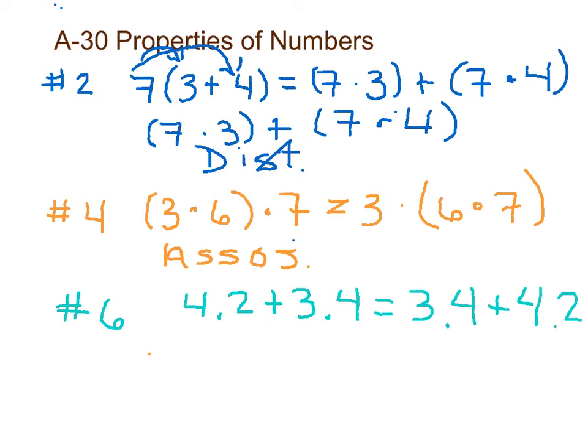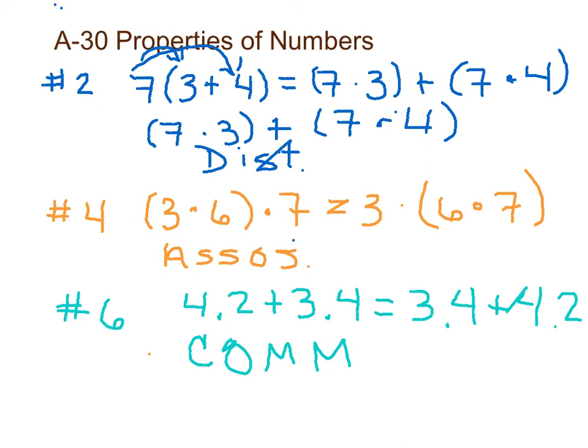Let's take a look at this one here. As you can see, 2 terms on this side, 2 terms on that side. No parentheses, so it can't be the associative property. But what I do notice is they commuted around the plus sign. So this guy was first, and now he's second. This guy was second, and now he's first. So it's like commuting to work, right, back and forth. So in this case here, this would be the commutative property of addition.